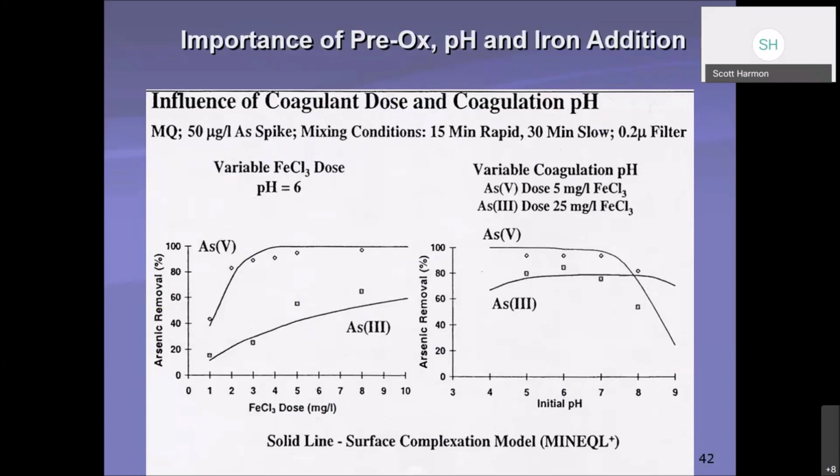So this next chart is another scientific model that talks about the influence of coagulation dose and coagulation pH. So you can see dosage versus the pH, what the effect is. And again, sorry for you folks with really small screens. None of this stuff will be in any type of test or anything, so I wouldn't worry about it. But it's a quick glance at one of the initial slides that talked about pH being a factor. This kind of shows it to you, the effectiveness of removal based on how high the pH is.